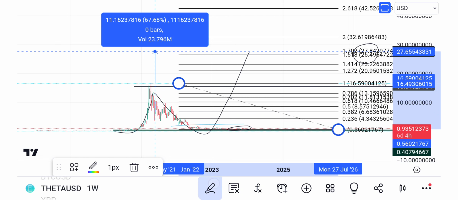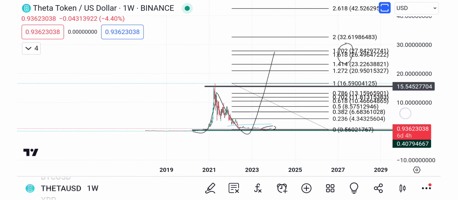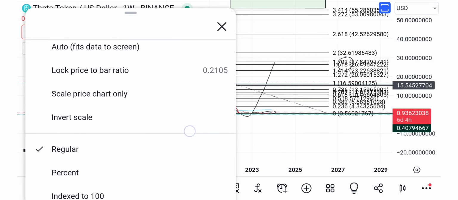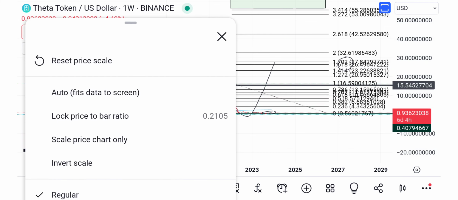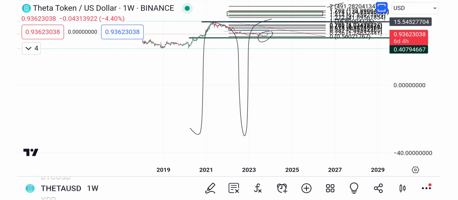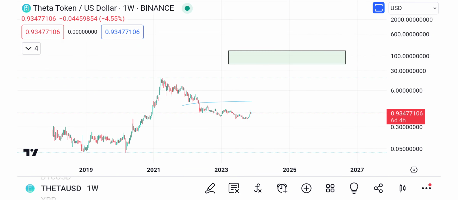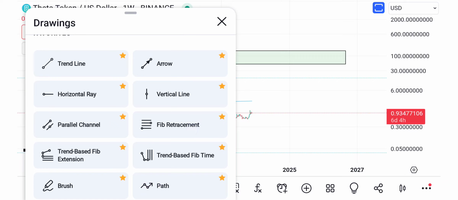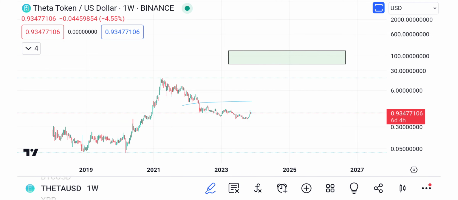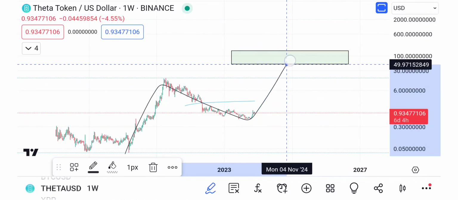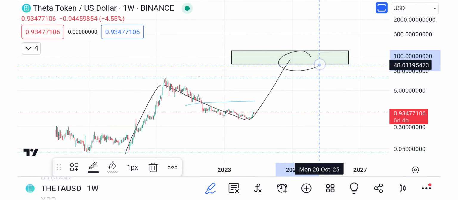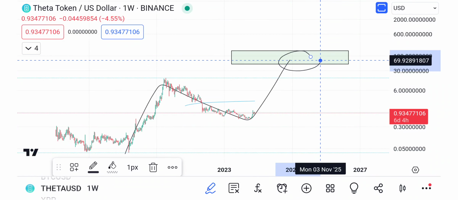So basically, that's all I have to say. I know I said I was going to do a short video, but at the end of the day, I think this is very possible for us to get to this target area, right? And it's a big range, but we'll just have to wait and see.